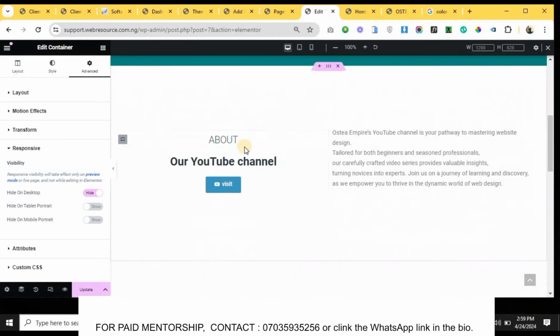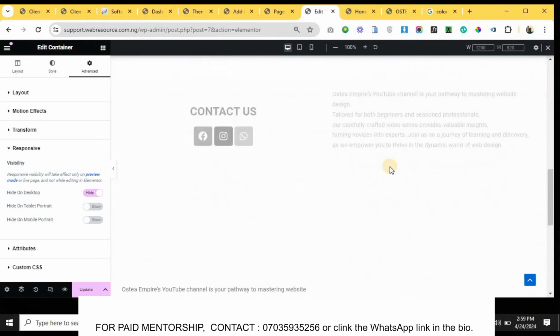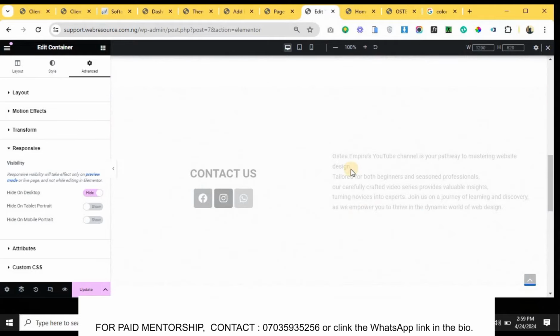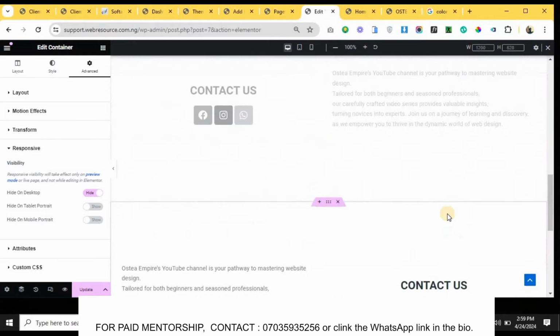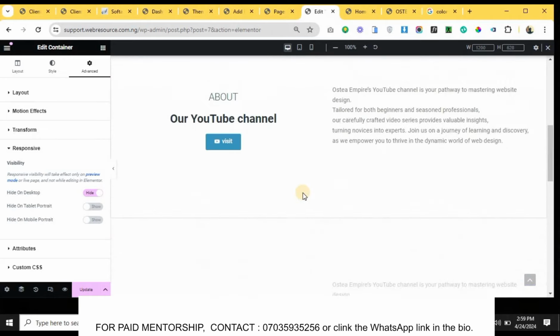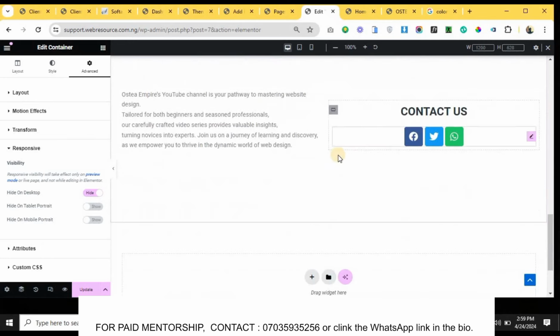Now after creating this whole section, we created this section. Because this place is the first section in this structure, I hope you get what I'm talking about. Yeah, so this text was showing before this that we have here. However, we want this to show before this. So we went ahead to hide this whole structure from mobile view. We now recreated this and made sure that what we have here is what we now have here, and then we hid this again from laptop view, so that this is what is showing on mobile view now, and this is what is showing on laptop view.